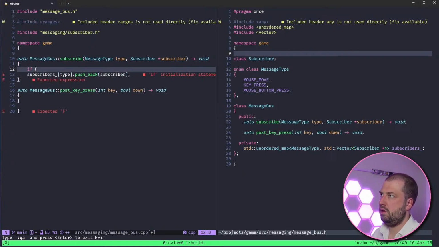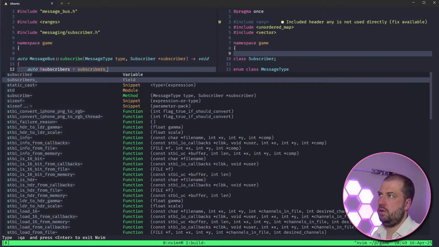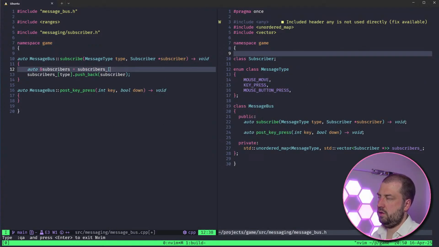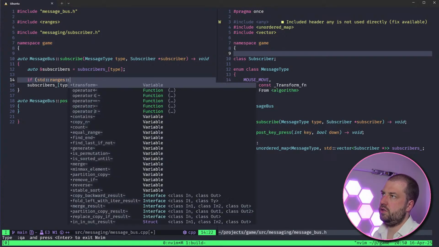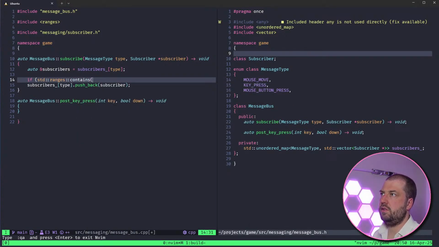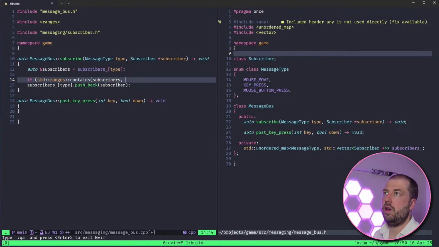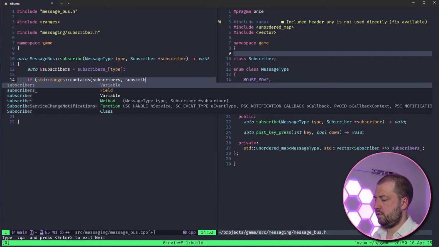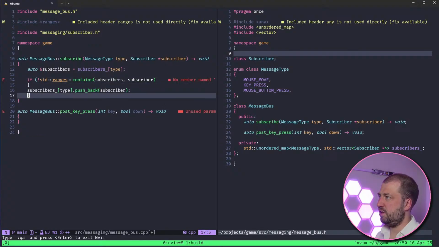So let's do auto subscribers equals subscribers type, and do if std ranges contains subscribers subscriber. I think that might solve all of our problems.